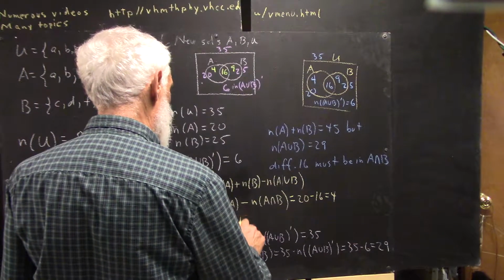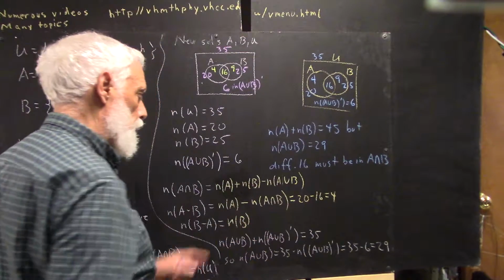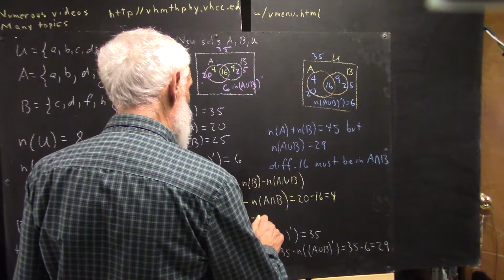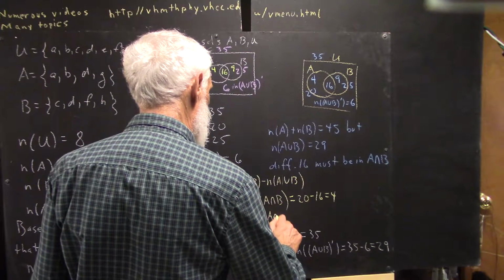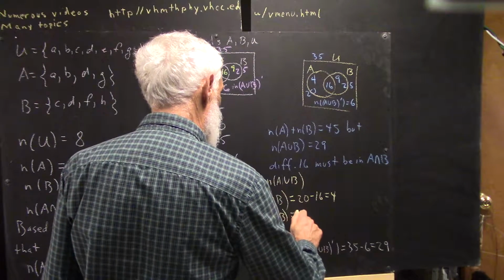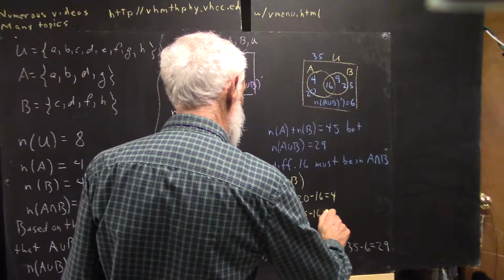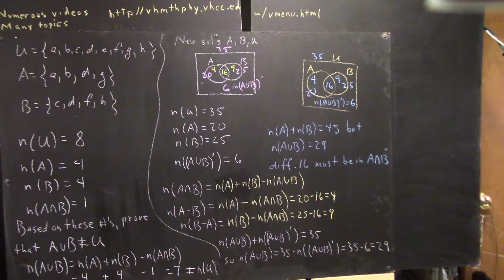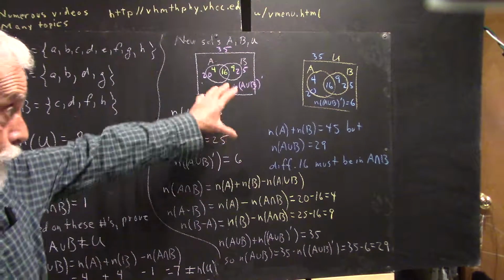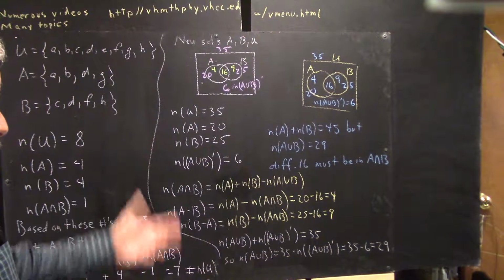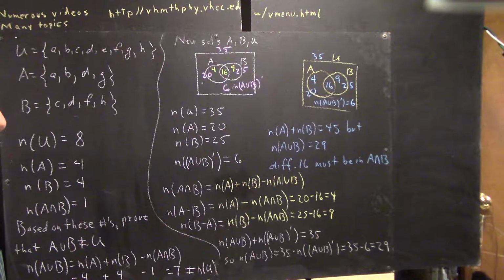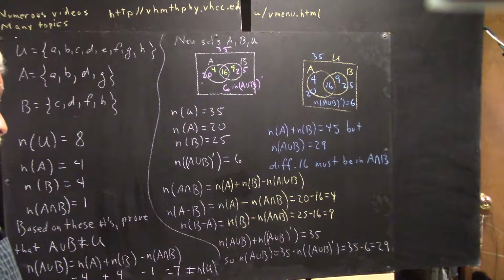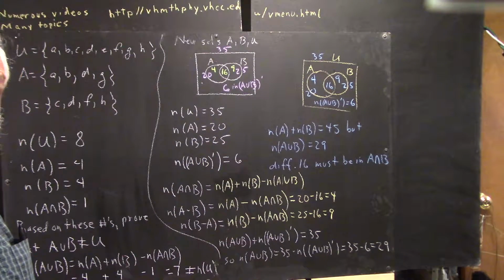And of course then the number in B minus A, or the cardinality of B minus A, is the cardinality of B minus the cardinality of A intersection B, which is 25 minus 16, or 9. Now you see a number of examples where you get to work this sort of thing out. It's kind of a puzzle, kind of a number puzzle. And it takes a little practice, but once you get the idea, it's actually kind of fun, and it just takes a little while to get used to.